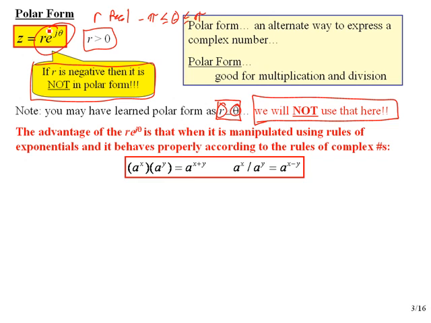Because that form is a true mathematical form. It behaves exactly like any other exponential, even ones that don't have the j up in the exponent. So once you know the rules of exponentials, then that's all you need to know. All the manipulation of complex numbers comes from the rules of manipulating exponentials. Now, unfortunately, if you don't already know the rules of exponentials, then you're kind of in a difficult spot. So you should learn the rules of exponentials.